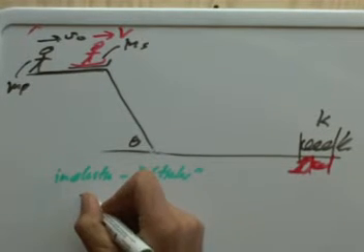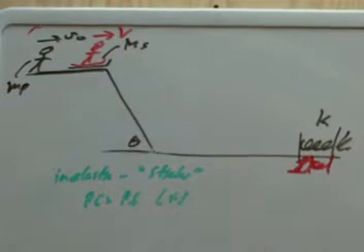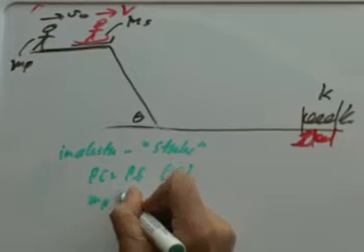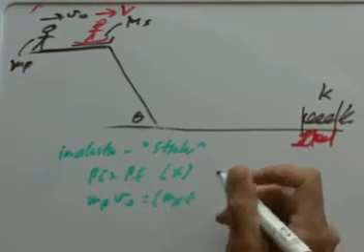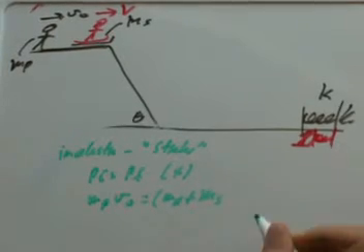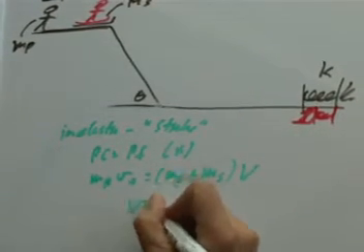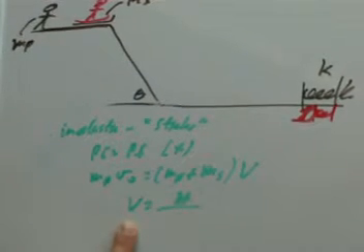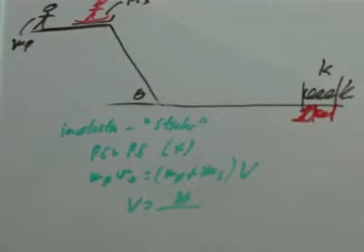So in conservation of momentum, I see P initial is equal to P final, say along the x-axis. Initially I have the person running, the mass of the person times v0, and all that goes into the mass of the person plus the mass of the sled times that capital V. So there's your conservation of momentum, and I can get my capital V that way. This will be the velocity that the person-sled combo has when they leave this hill.